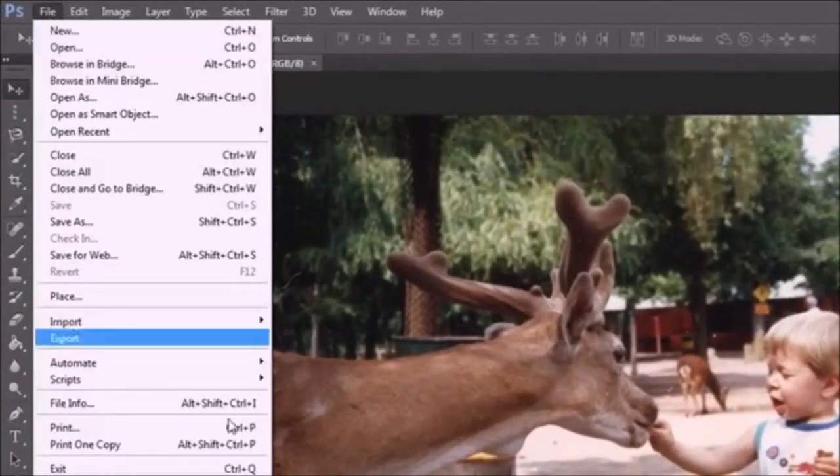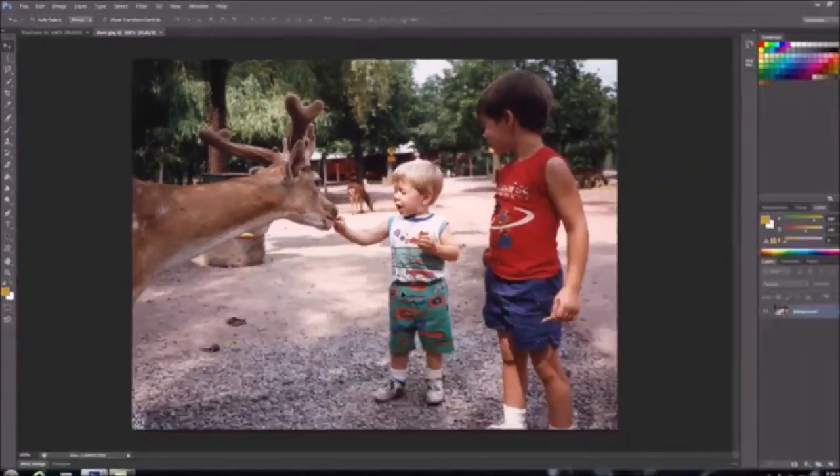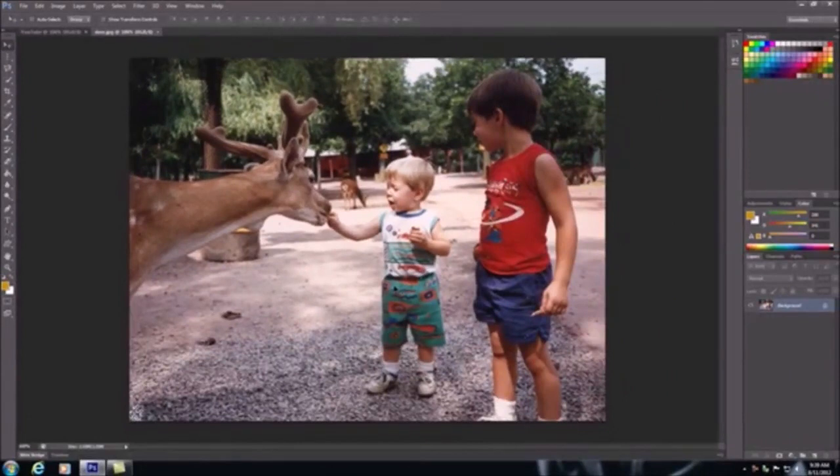The important concept is that's how you open an existing image: File, Open. Say that I like this image and I wanted to give it to my mom for her 89th birthday, but she doesn't like deer at all. She happens to love chickens. So what I want to do is take another image that I have of a chicken on my computer, and place it over this deer right here.